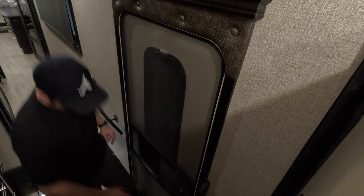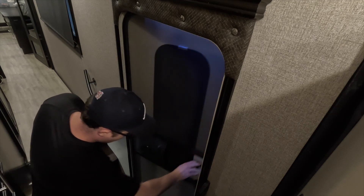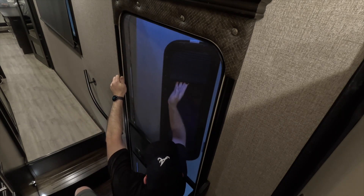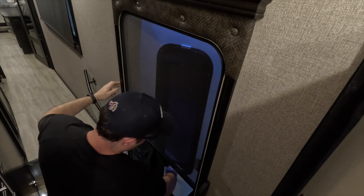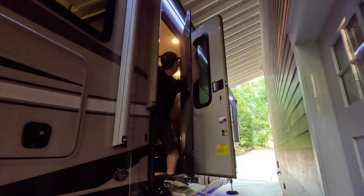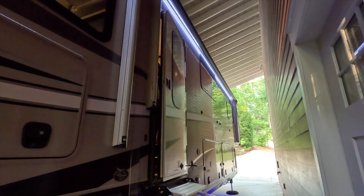The frustration comes in two parts, at least for me. The first is that most RVs have a nice window on the outer door. And many, like mine, have a built-in privacy shade on that door, which is a great feature. But the execution leaves something to be desired because the access to that shade is completely blocked by the screen door. If you know, you know. The process of opening and closing that privacy shade is all but graceful.